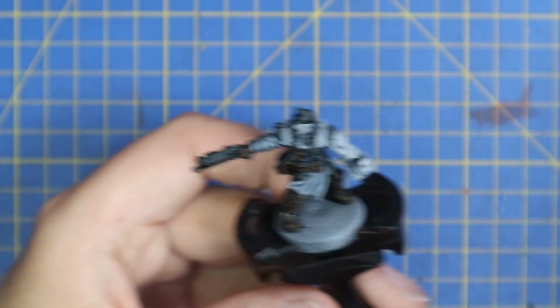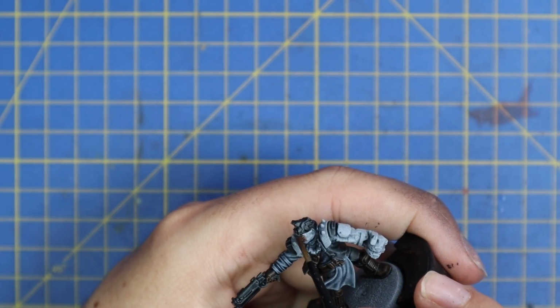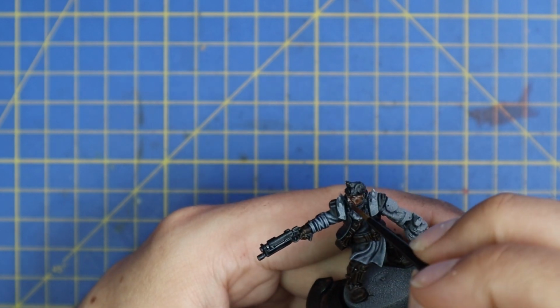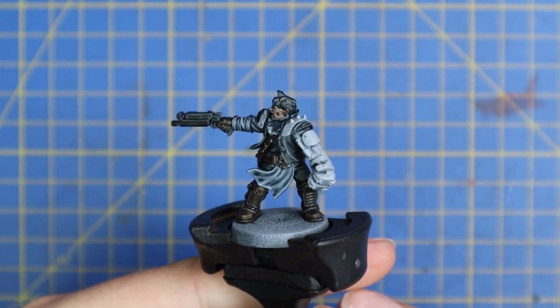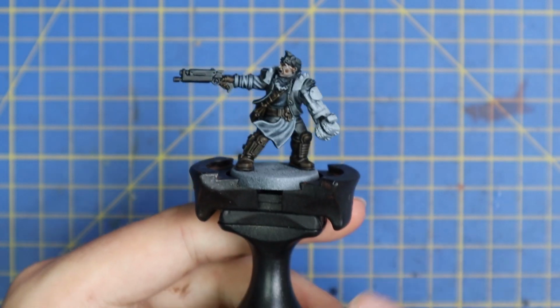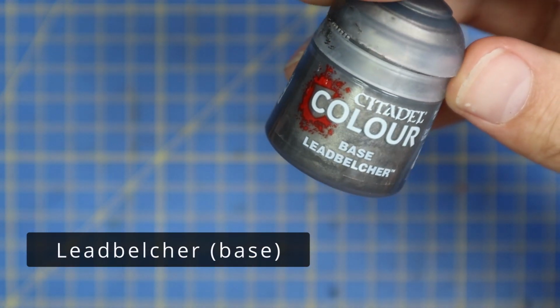So Gum and Flesh, just for blocking in the colors of his face. I did notice layering up the skin later on that the gloves that he has, well, one glove because one of them is a power fist, is fingerless, so I just touched that up when I was layering it up later on. But if you guys are painting it, maybe you can remember not to do the entire fingertips in brown and go back to the Gum and Flesh.